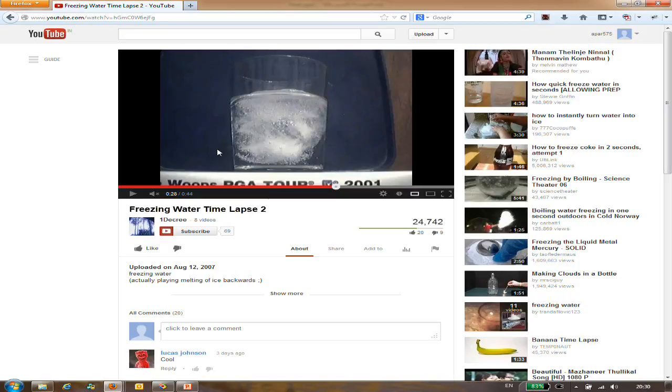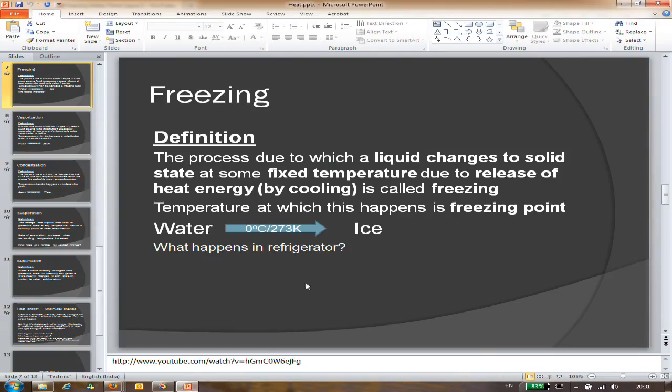So this kind of shows what's going on inside a freezer, and that is how you're able to produce ice in a freezer. So don't you feel excited because you've learned how ice gets formed in a freezer? Wow, that's cool, isn't it? Yes. All right. Now let's go back and look at.